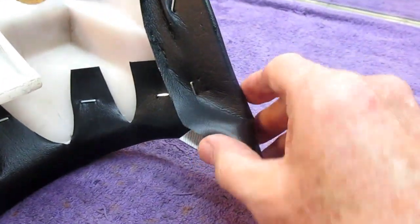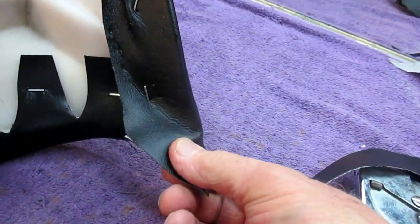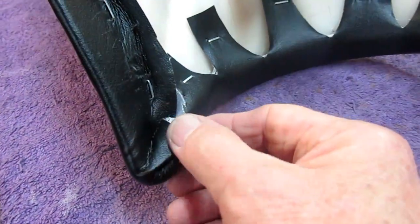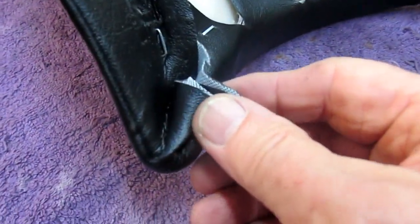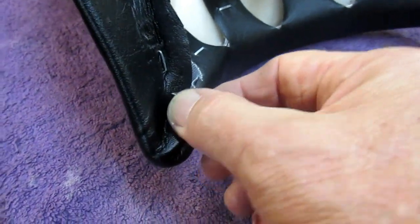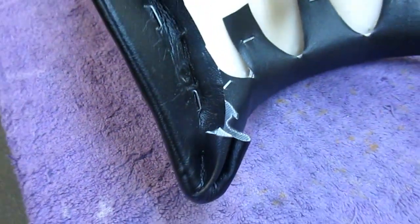Now a good tip: you can bite yourself in the behind right here if you start to trim this material too small. I left it oversized here until I get all the staples in. I want to trim this back eventually, but I want that material there. So if I see a wrinkle, I can take a couple staples out and just pull that back.